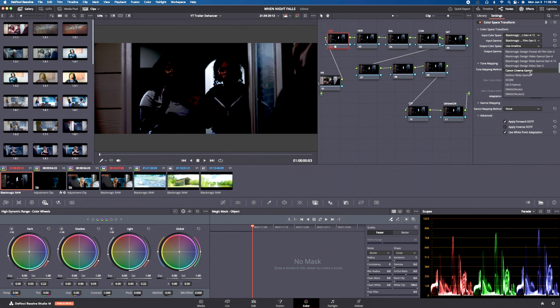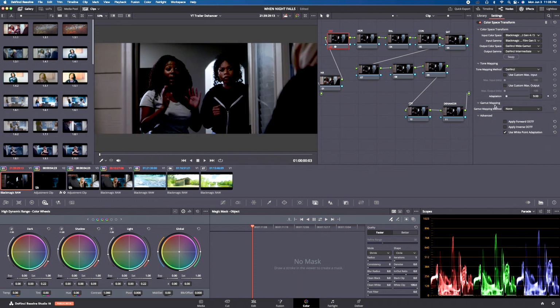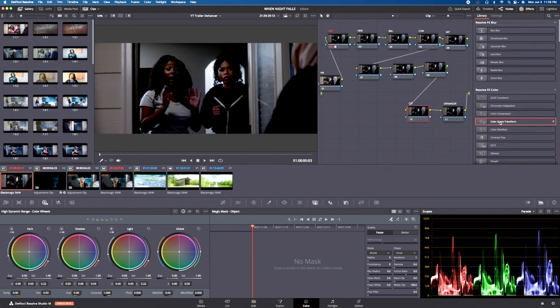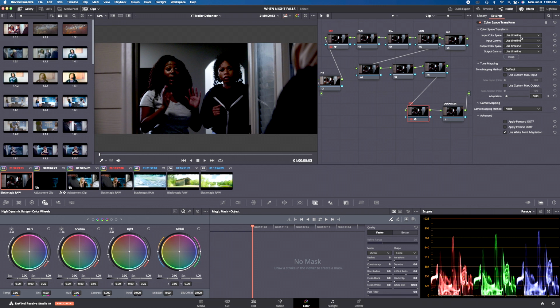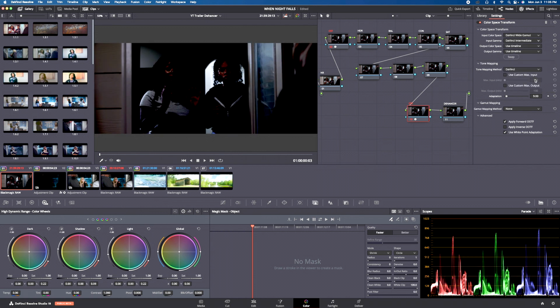This is DaVinci wide gamut and intermediate. And then we'll jump over to the second color space transform, and that will be DaVinci wide gamut, intermediate, Rec 709 here.